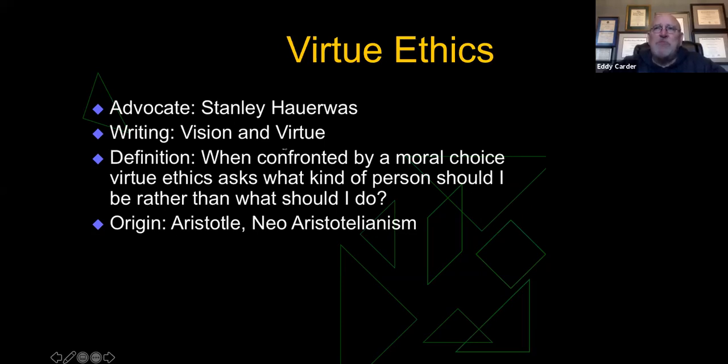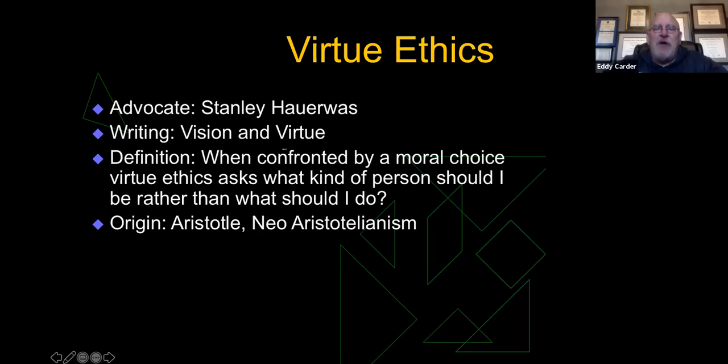When we are virtuous people, we're talking about being virtuous in our character, virtuous in our nature, being moral people, nice people, kind people, virtuous people, gracious people, those kinds of things. So a contemporary advocate is Stanley Hauerwas, but the original advocate of virtue theory was Aristotle. Aristotle, in his book, I think it's Eudaimonia, advocated virtue ethics.